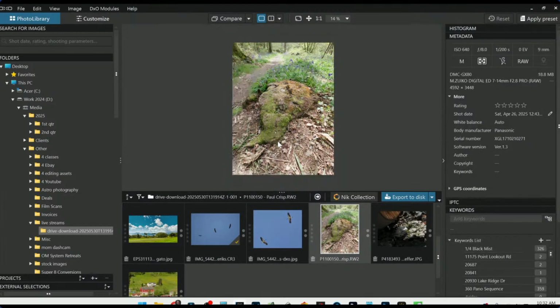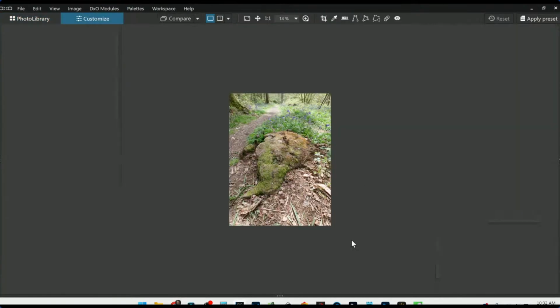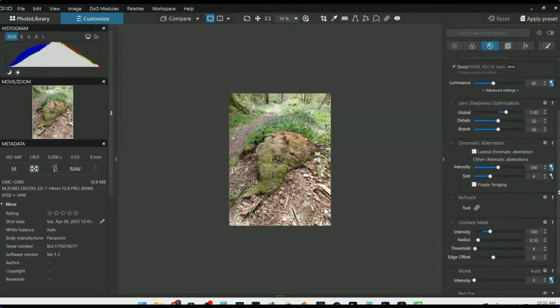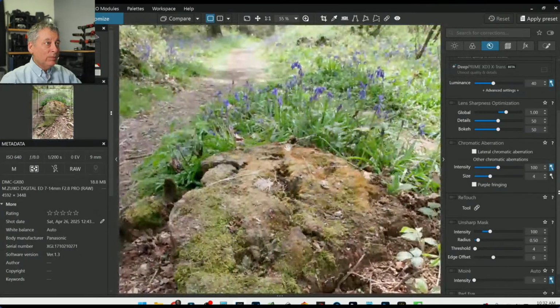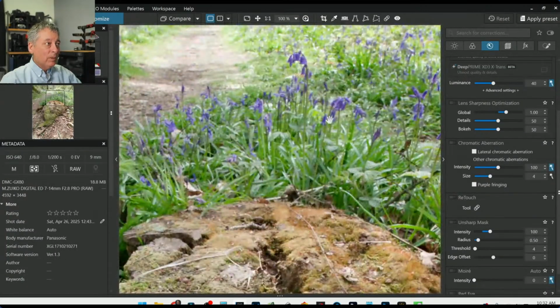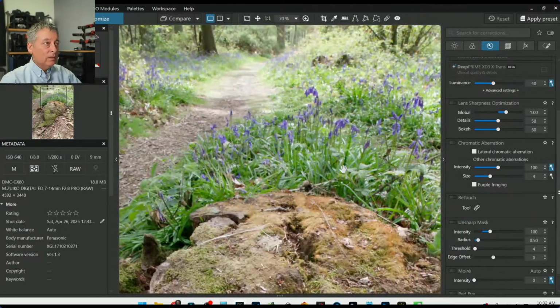Okay, here's one from Paul. Let's see, what do we have? We have some flowers up here, maybe bluebells. We have this trail.